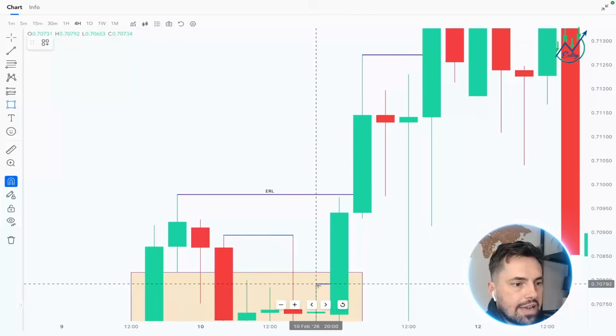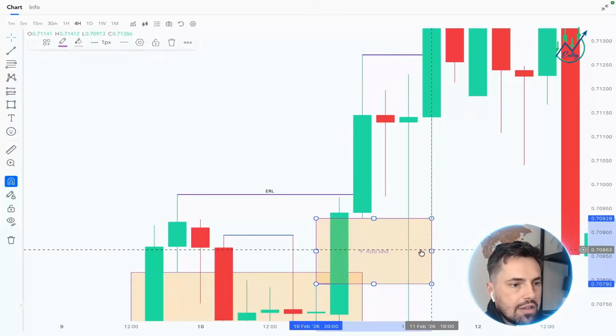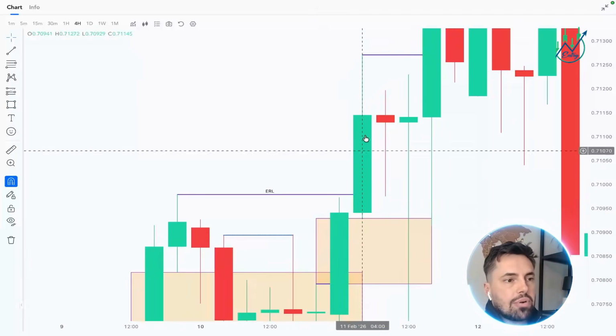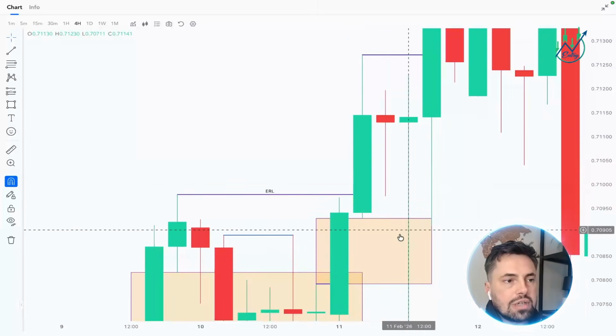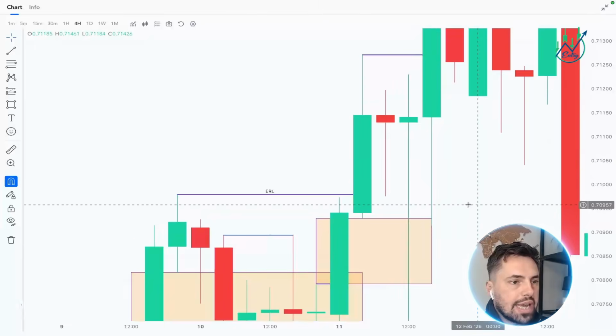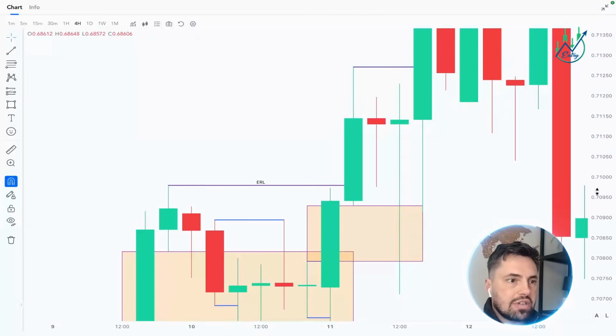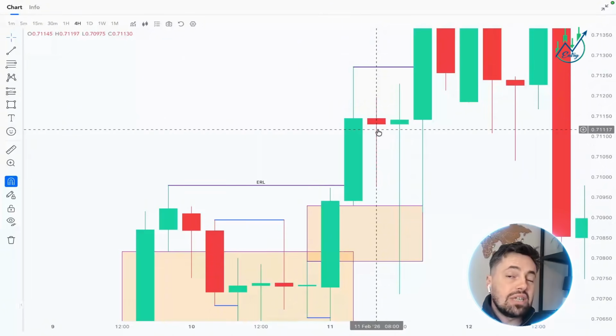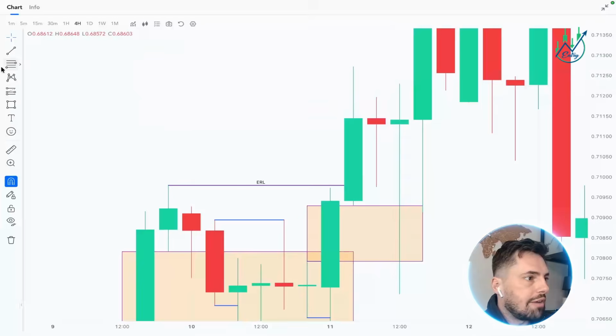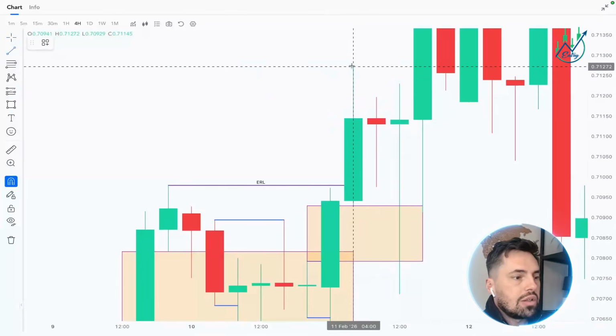And again, here you have it, another fair value gap IRL created, price pushed up, left an imbalance, price comes down to rebalance this fair value gap before continuing up. Now, in terms of the CRT pattern here, because this red candle is an inside bar, this is actually a good thing because inside bars are accumulation. So I'm always a bit more excited when I see this. So I'm going to remove this ERL line for a second just to show you the CRT pattern.